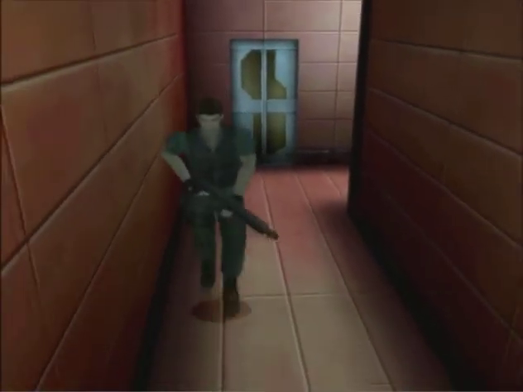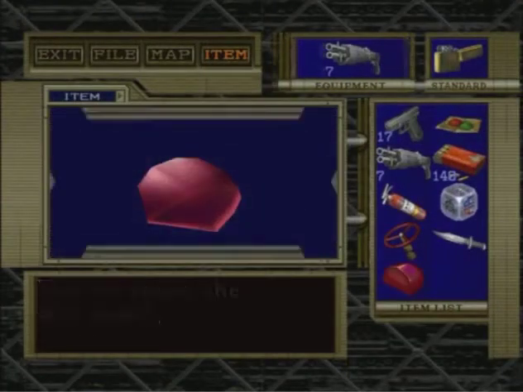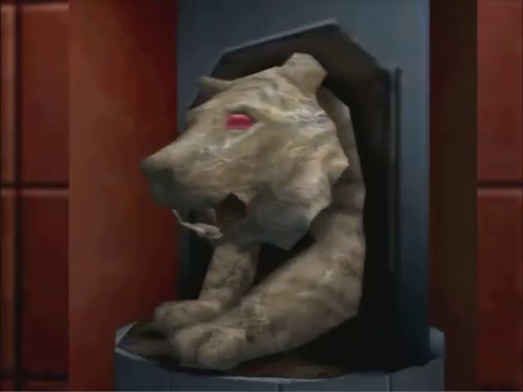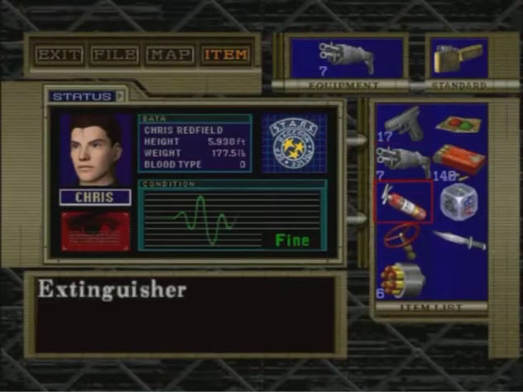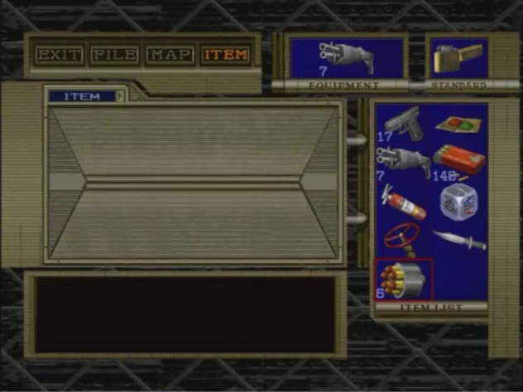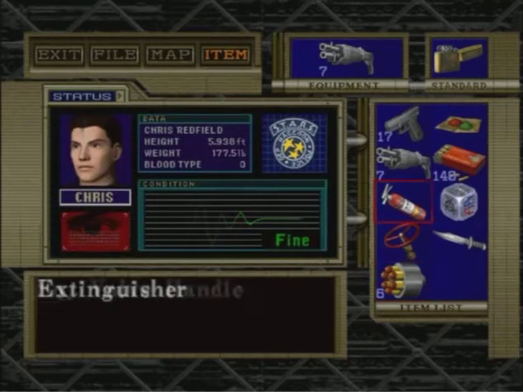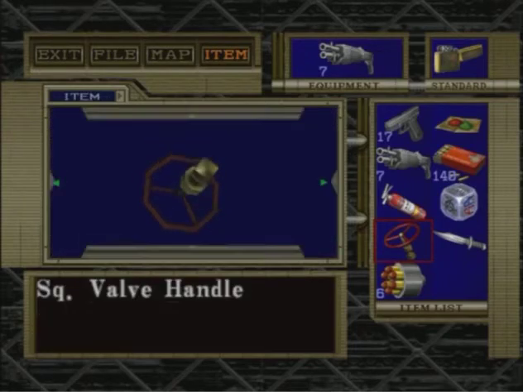Now what we can do is head back over this way and pull that jewel back out so we can get our speed loader for a gun we don't even have yet. Now make sure you put the jewel back in. You're going to need to put the jewel back in before you go on, because it's part of a puzzle. Let's check. A magnum gun, can't be more specific than that. And we have our square valve handle again.